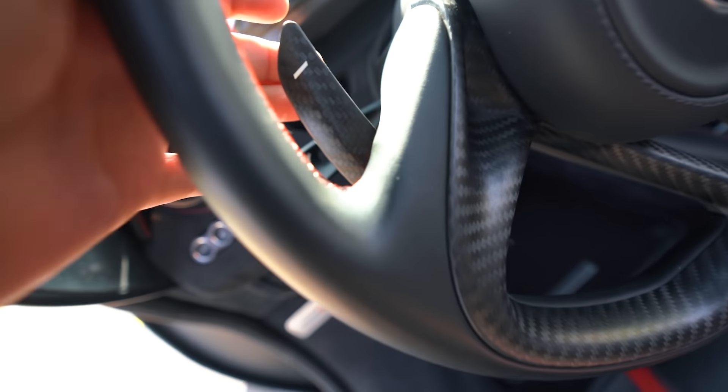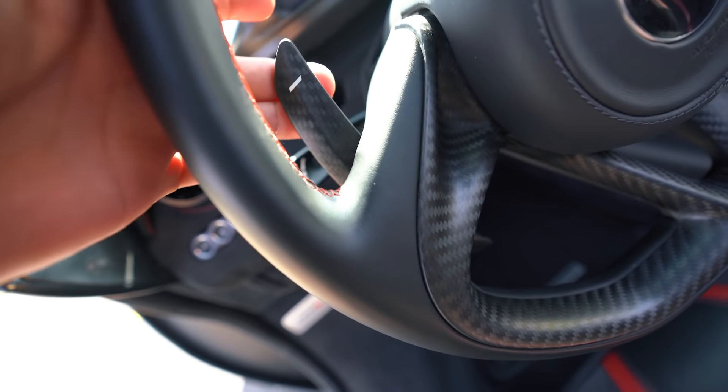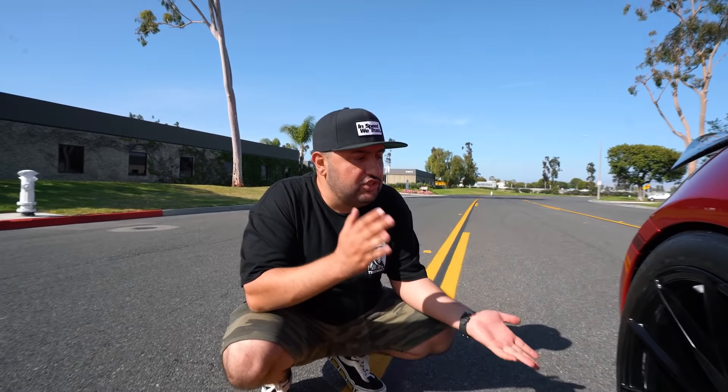Those carbon fiber $8,000 paddle shifters are one-piece forged from Vorsteiner, painted in satin black. We went with red caps to match the red brake calipers. It's not just about the wheels — you have to have the right stance and the right tire setup. With this car we went with Pilot Sport Cup 2s, that's why you have that meaty, aggressive look. This car needs meaty performance tires because you'll literally break traction without even trying. These are one-piece forged wheels — extremely strong and lightweight.